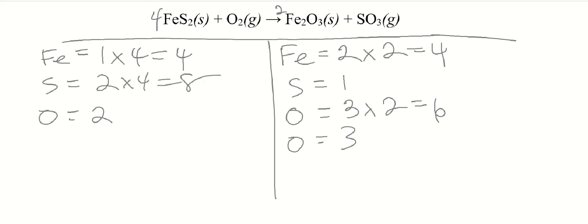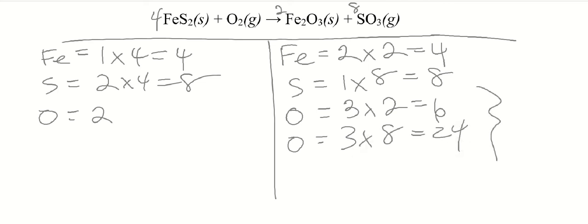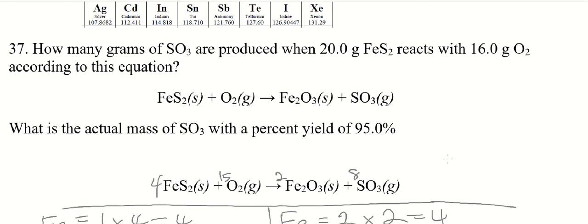8, go to the right side, find sulfur, multiply that by 8. It's going to give us 8. Let's update that one now. 8 times 3 is 24. All right, so now we got an even number. There we go. We can always reduce if we overshoot this thing. All right, so this is going to be 15. Give us 30 on both sides. Put 15 there. Let's do the stoich.